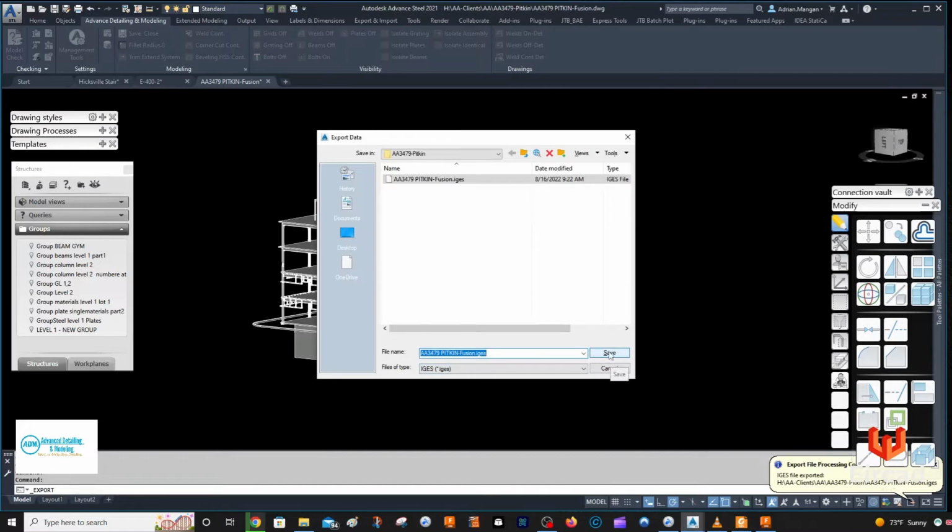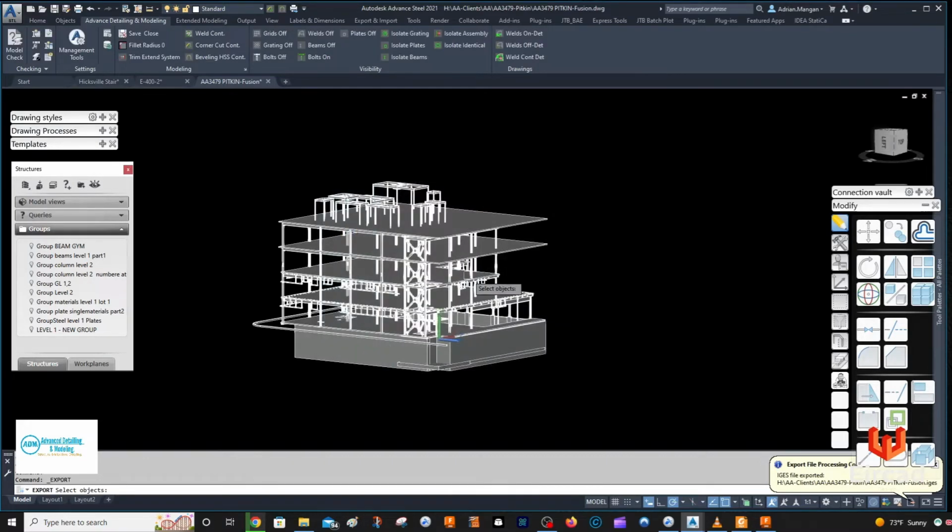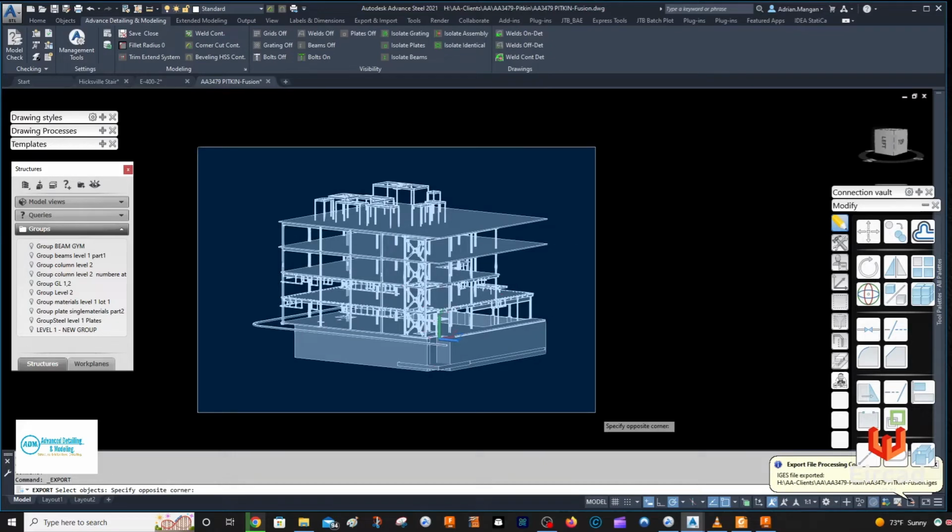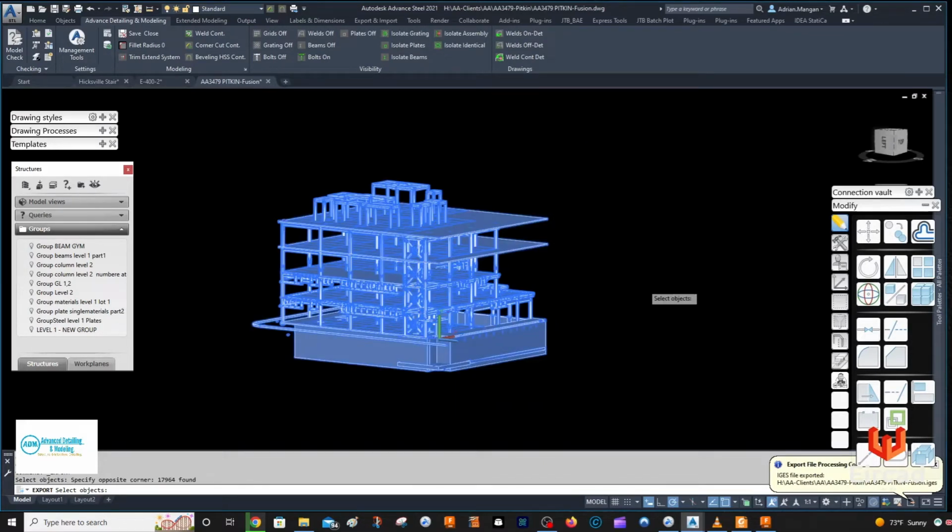But this could lead to a problem for me, because I believe the colors of the layers is what controls it when it gets to Fusion. So it would mean that I would have to apply the finishes or appearances to each part individually. So let's just see what happens, I guess. You can see down the bottom here, it's exporting that, and it is exported, I guess.